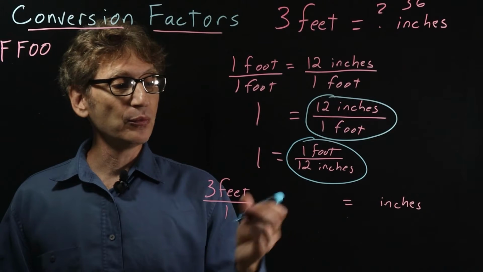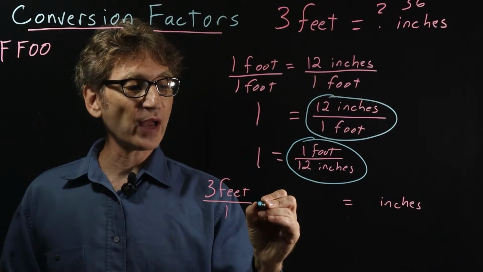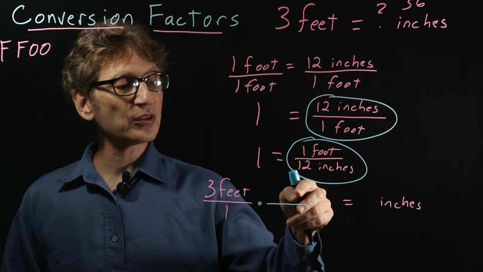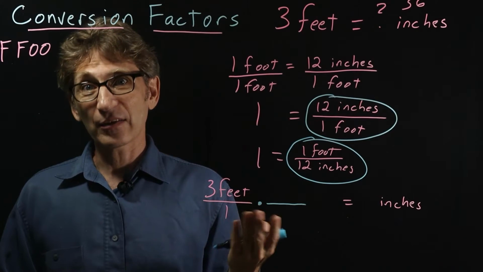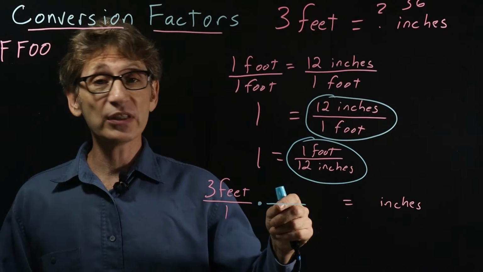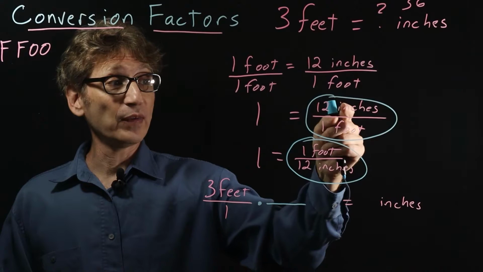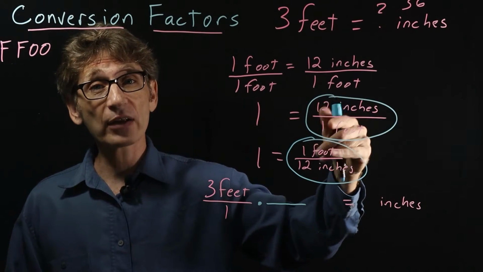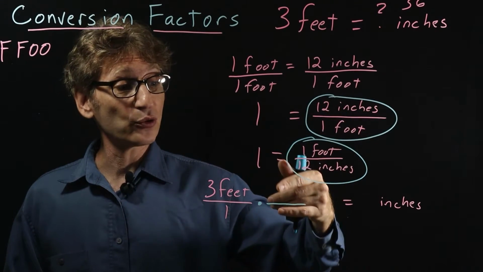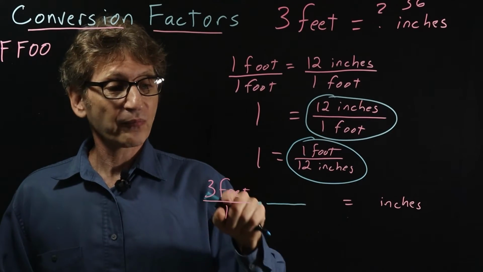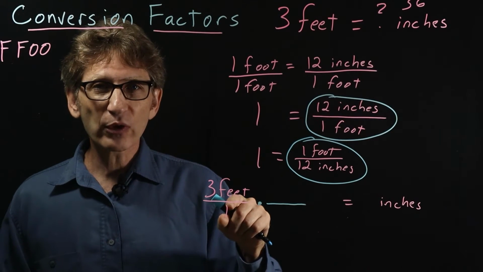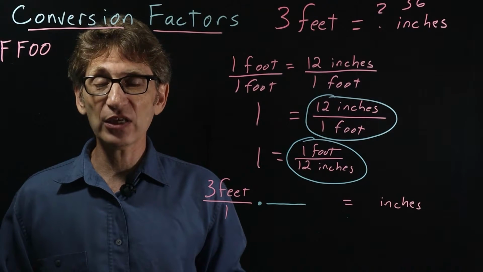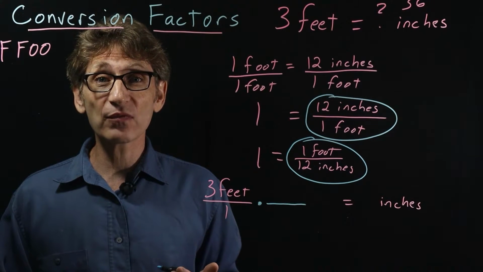Now, I'm going to multiply this by a conversion factor. Conversion factor is a fraction with 2 different units of measurement that are equivalent. 1 foot is equivalent to 12 inches. 12 inches is equivalent to 1 foot. The question becomes, I've got 2 different conversion factors here that relate feet and inches. Which one will I use? Well, if you remember from multiplying fractions, we frequently try to cancel factors that appear diagonally in our multiplication. We do the same thing with units of measurement.